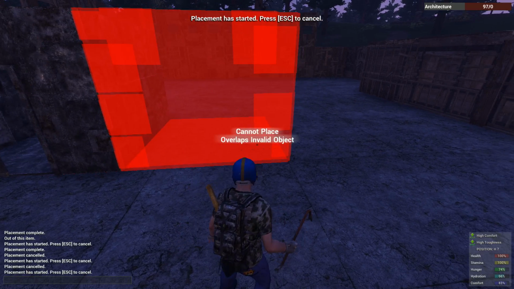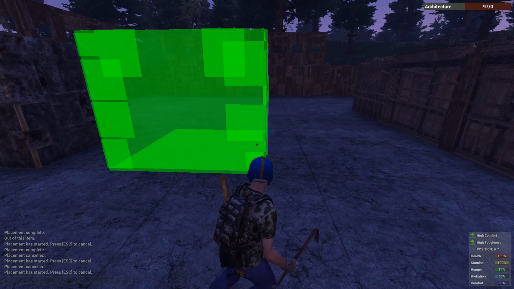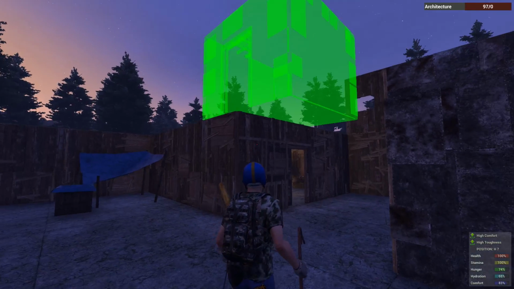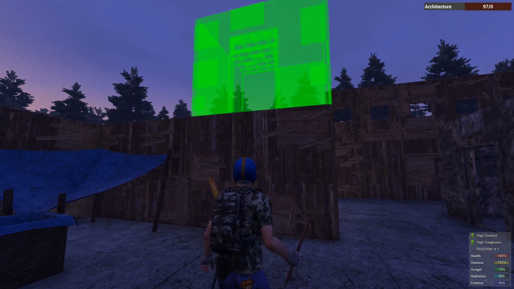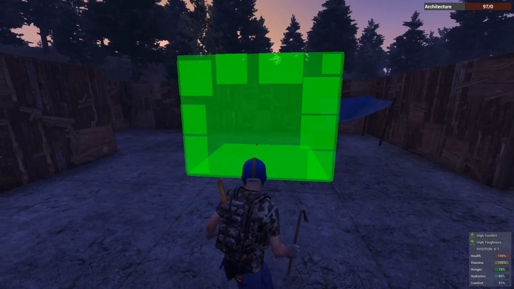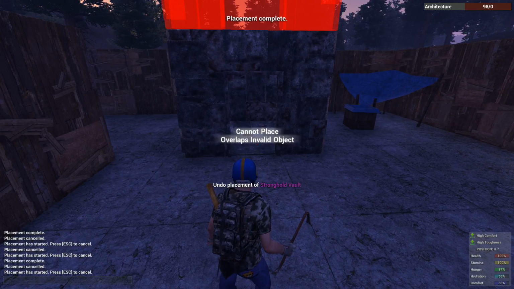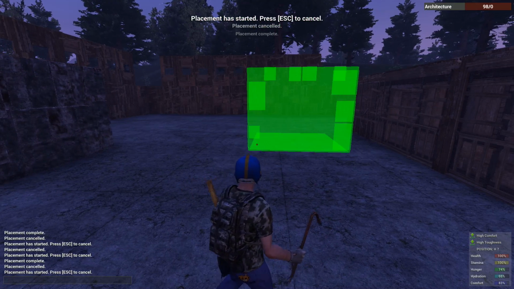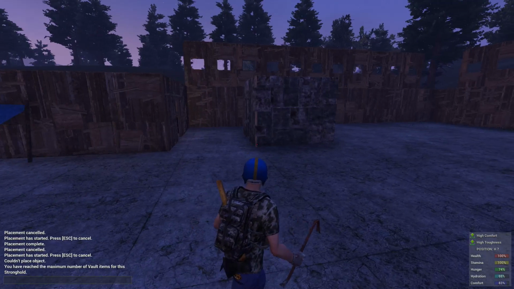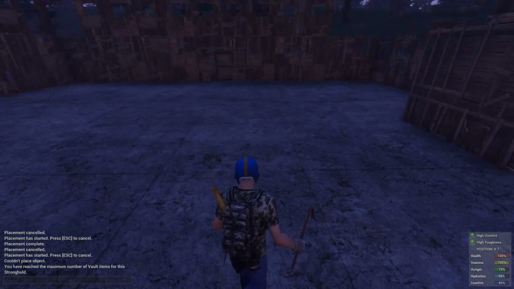It's gone green, but you can't place them right next to each other by the looks of it. So you're going to have to leave at least a one or two gap, and you can't stack them. Or saying that, you can put them up on top of there. Okay, so let's just place one here. Where's the door? There's the door. And just for the sake of it, place another one. Right, there you go. So that's it. Two is your limit on here anyway.